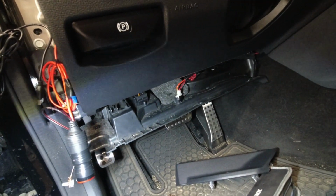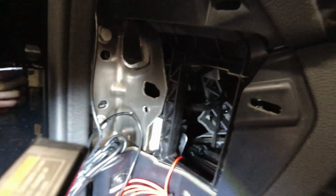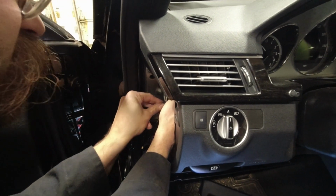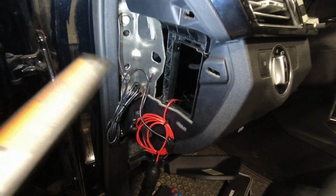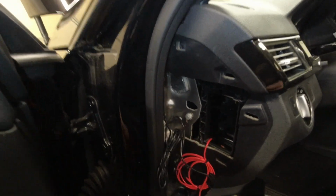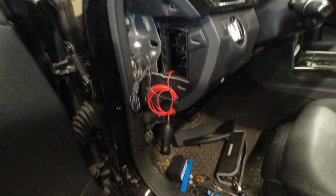To get a little more room to exit from the bottom, you can remove the 3 T25 screws that hold the plastic panel on. And then you can work it back into this cage, and then we're going to put it back into position. It feels good in there. Now all we have to do, if you don't have any extra wires, is just put the panel back on and close it up. We're just going to zip tie these back into position like we had them, and close it up, and then pop this back up.